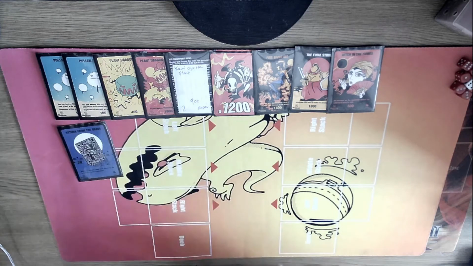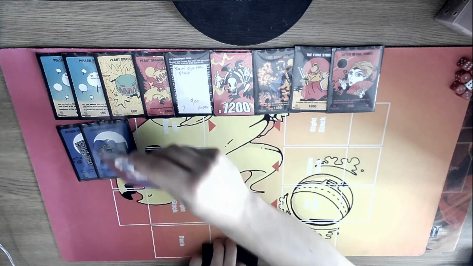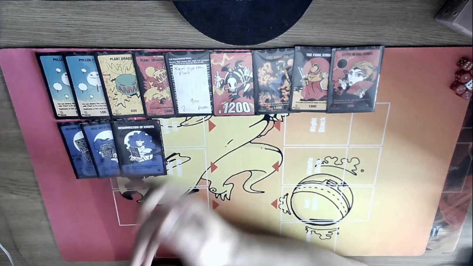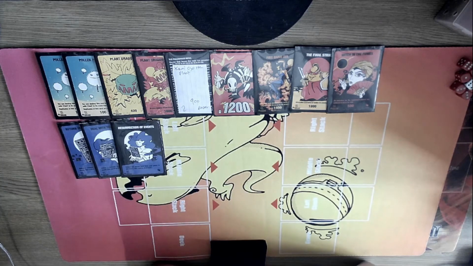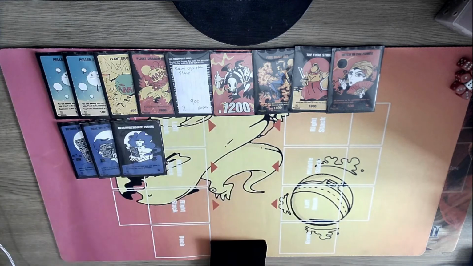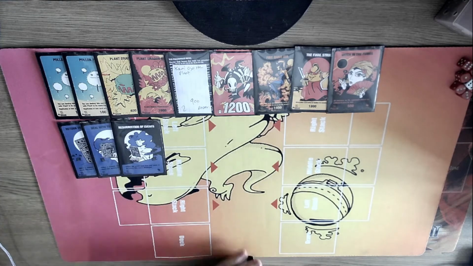I'm playing 3 return cards, the 3 good ones. I'm playing Return from the Grave, Deal with the Grave, and a Resurrection of Events. Pollen Plant plus Return is a Plant Dragon Maximus in the early game. And just, yeah, being able to summon back your Maximus multiple times throughout the games is obviously very strong. There's a reason why these cards see play in most decks.